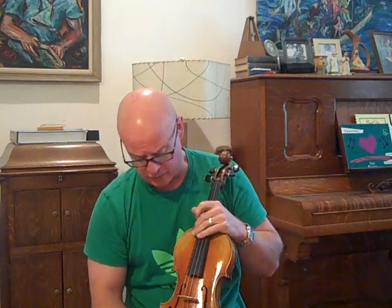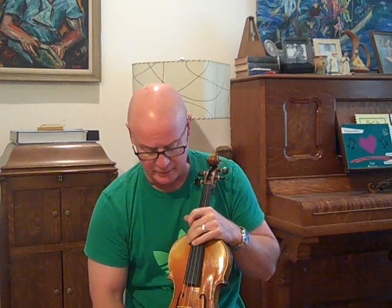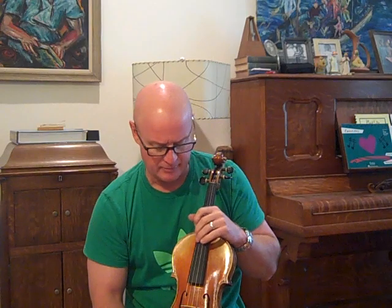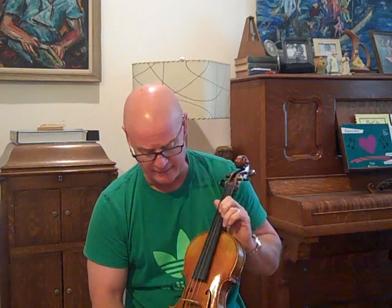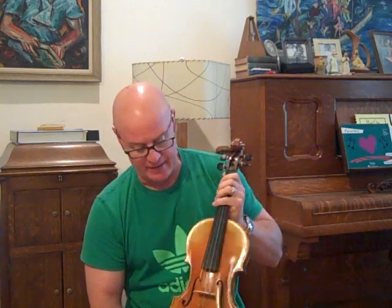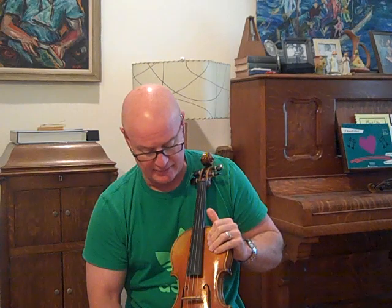Again, this is 1609-S. This has a typical tone of a good sounding Guarneri. Very full, has a little bit of a feathery sound to it like a lot of them have. But this is a very popular one. I've sold a lot of this particular model. I like the flatter arching. It makes the response and it projects good with that flatter top.